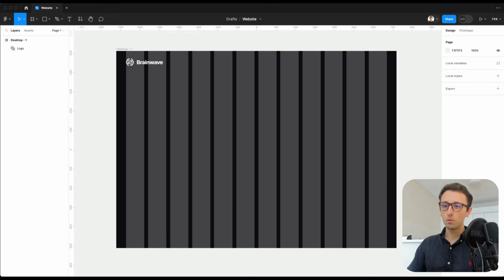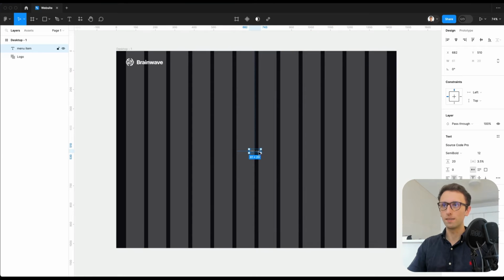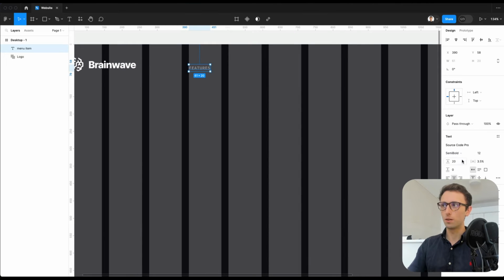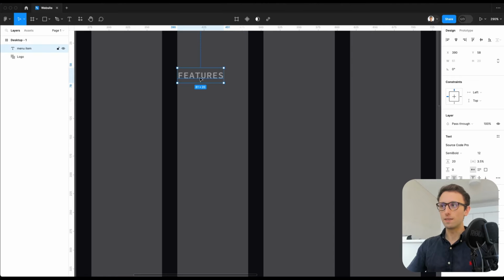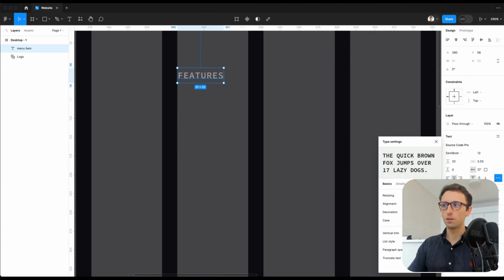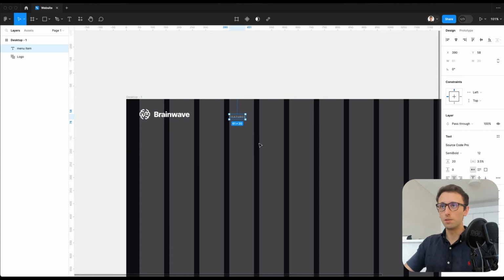And at this point, we're going to add the different menu items, which we can easily do. I'm going to copy it since we're going to have the exact same style. The typography is going to be Source Code Pro, and as you can see, it's all caps. So you can turn on all caps by simply going here under this menu and selecting uppercase, and you should be able to have it really.